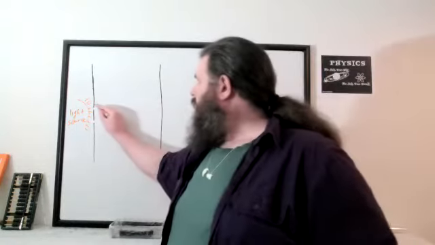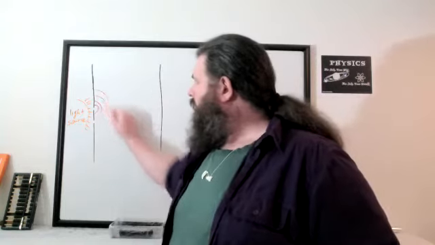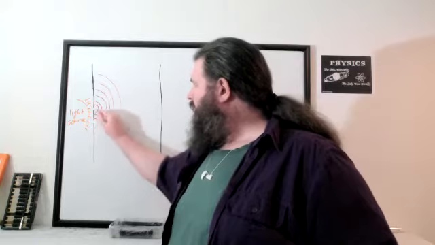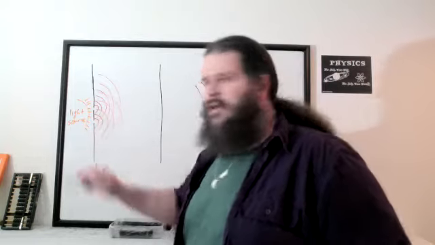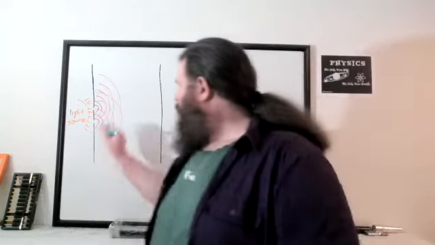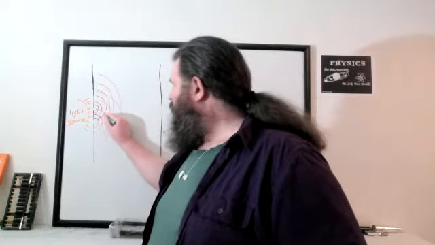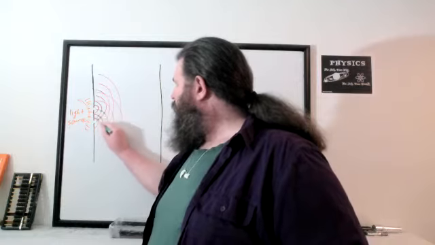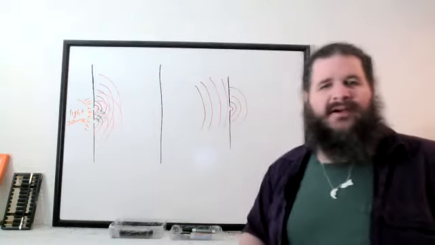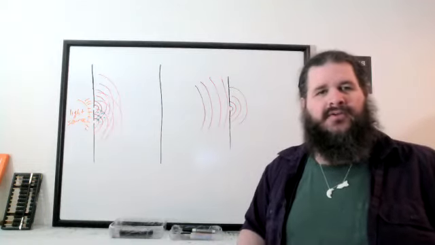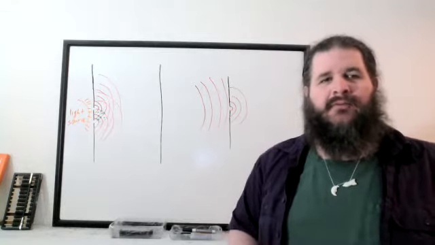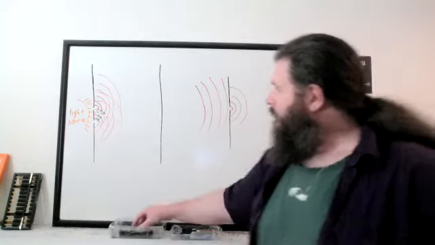And we could draw out wavefront diagrams. We could draw out the wave spreading out from that source and the same wave spreading out from this source, and then start looking at the overlaps. If we want to look for everywhere we get crest and crest overlapping, or trough and trough overlapping, we're going to end up with this pattern of constructive interference zones and destructive interference zones. But the wavefront diagram quickly gets very cluttered and difficult to interpret.